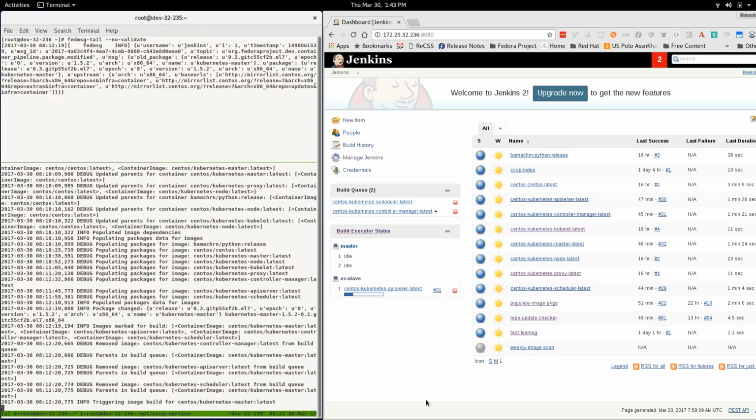And we see that the build for it has already run, and that in turn has triggered the build for the child container images of the Kubernetes master.